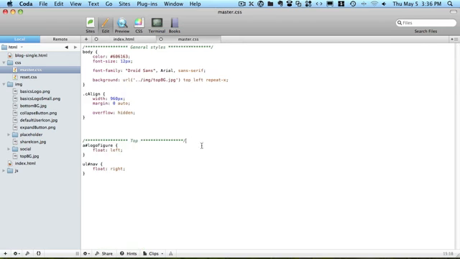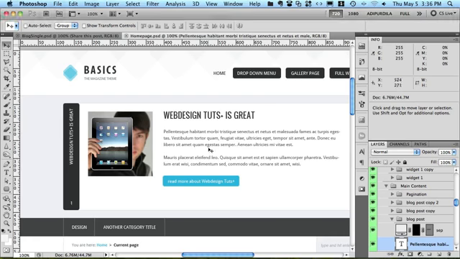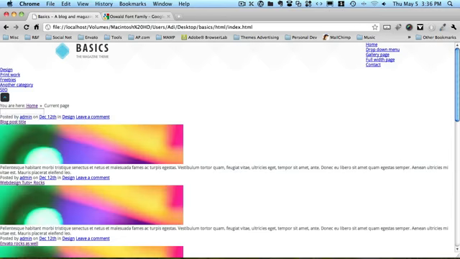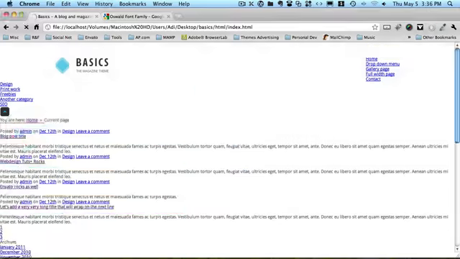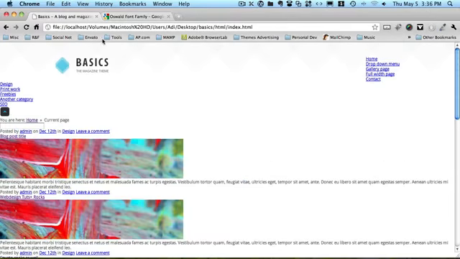So going back to master CSS, div ID top header, margin top 40 pixels, and nothing's happening. Why is that? Why hello, div top header, there we go. So 40 pixels from the top, and that just pushed down the logo and the menu. Right, next step, styling this menu right here.